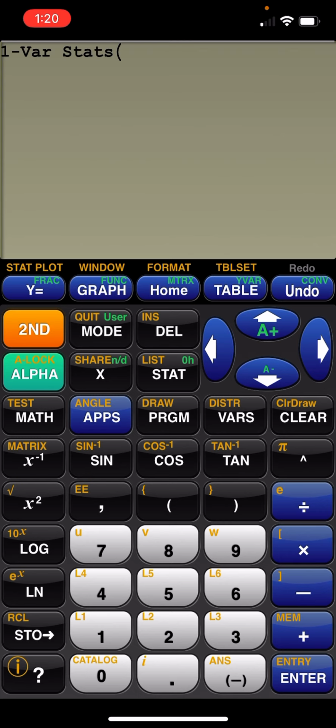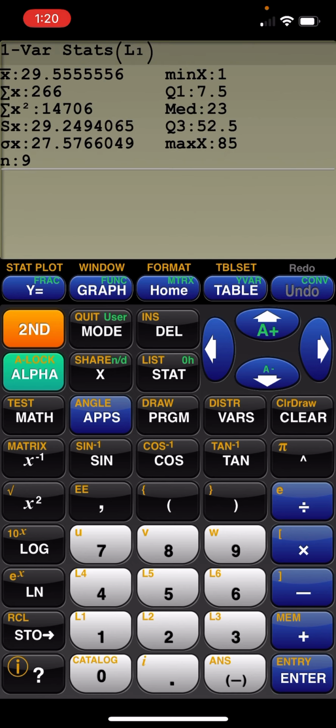If you look at your number pad here in the top left corner of each of these, you can see L1, L2, L3, and so on. And that's the list that you're talking about. So we put our information in the first list. So we're just going to go second L1, and then we'll close out the parentheses. And you'll hit enter. And what you've got there is a list of all of this information that you wanted.